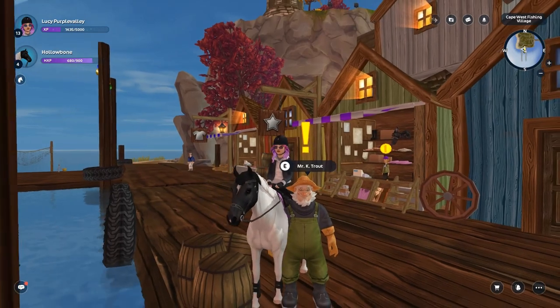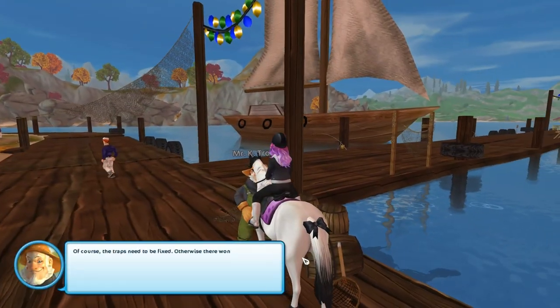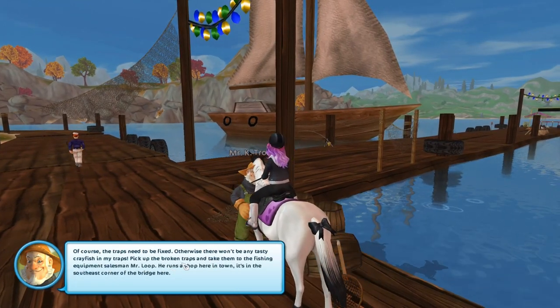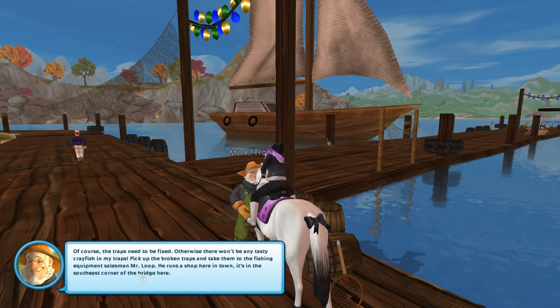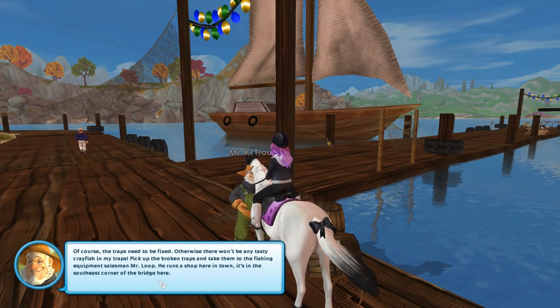Oh, back up, back up, back up. Traps need to be repaired. Of course the traps need to be fixed, otherwise there won't be any tasty crayfish in my traps. Pick up the broken traps and take them to the fishing equipment salesman, Mr. Loop. He runs a shop in town. It's in the southeast corner of the bridge here.